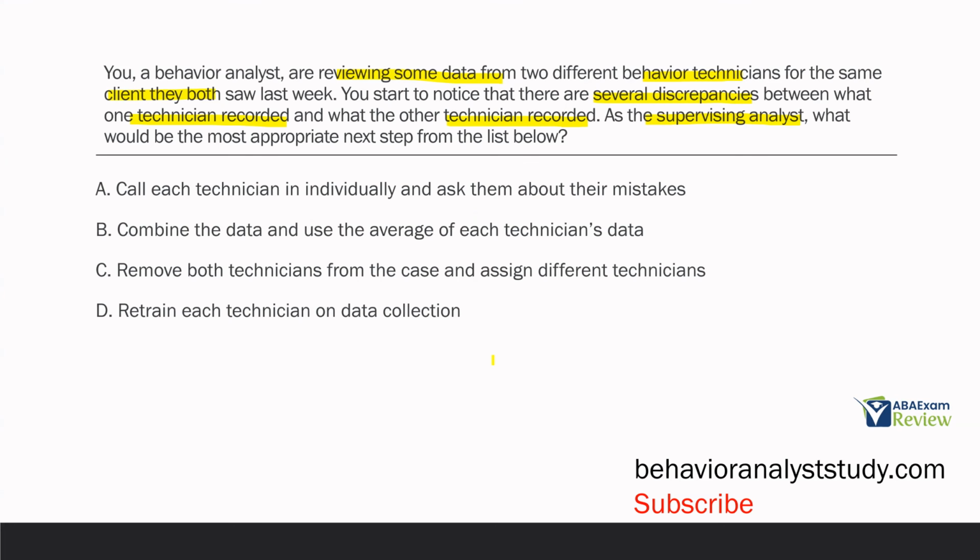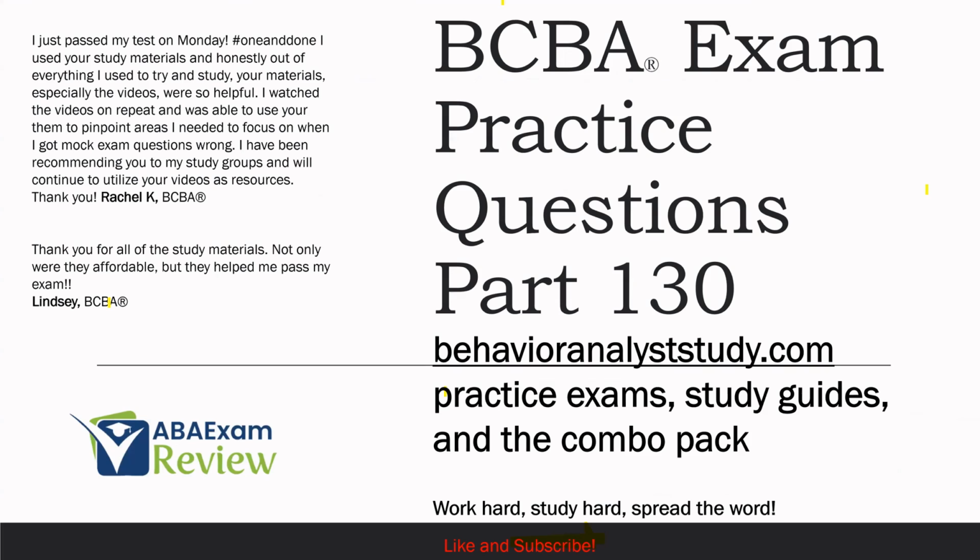The problem may have been how they were trained. So the first thing you're going to want to do is retrain each technician on data collection. You're going to want to make sure how they're taking data is actually the right way to do it. Because if it's not, you're going to be able to quickly figure out the issue at hand. So as a supervising analyst, the most appropriate next step is going to be retraining each technician on data collection.